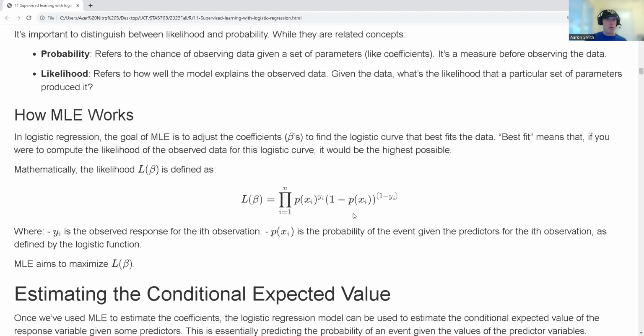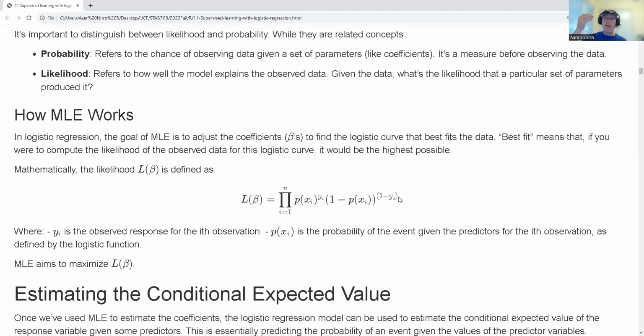Now, I'm going to invoke the Bernoulli distribution. For each individual data point, either it's a 1 or it's a 0. So this y is either a 1 or a 0. And that corresponds to the ith observation, and this is the likelihood of what we've got for that individual observation.